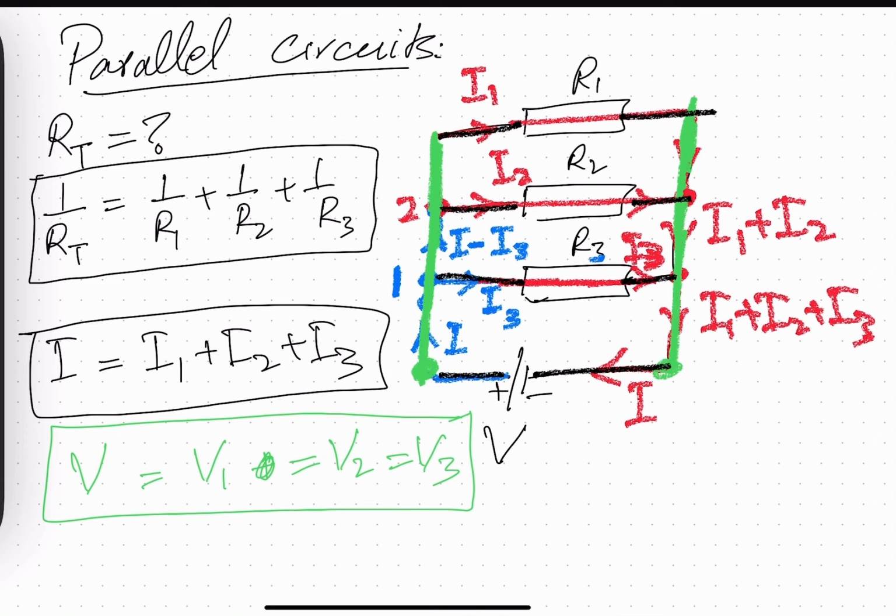Okay, so that is for the resistance, current and voltage in the parallel circuit. In the next lecture we will discuss how we can find the current, resistance and voltages in series and parallel circuits, and sometimes there is a circuit that is a combination of series and parallel. In the next lecture we will try to discuss some past paper questions, inshallah.